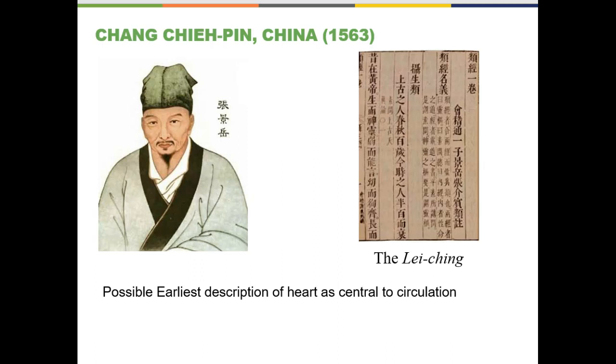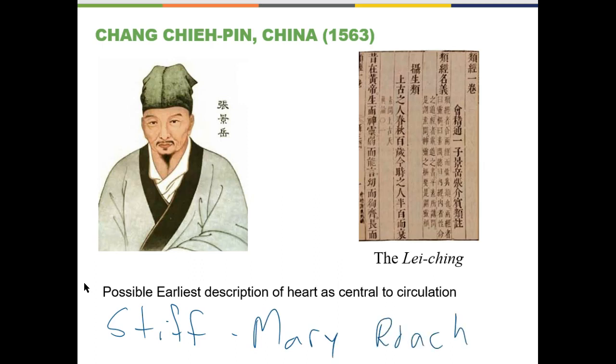This slide here I include. This is the Chinese physician who is credited with being the first person to accurately describe the role of the heart in promoting circulation. I read about this dude in a book called Stiff, which is written by an author named Mary Roach. I know most of you are probably too busy to do fun reading, but should you ever find yourself with some time to kill and you want to read a little bit of lighthearted, funny, interesting science stuff, Mary Roach has a whole bunch of books and they're all fun.